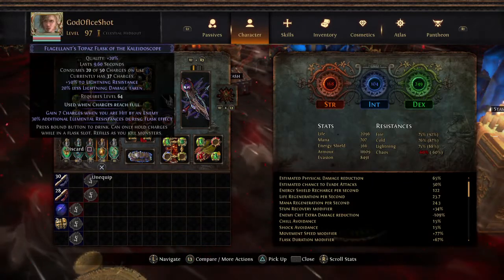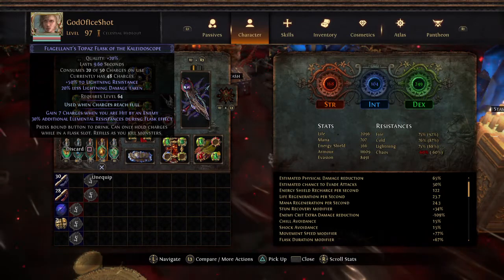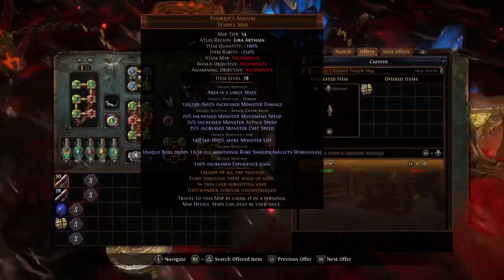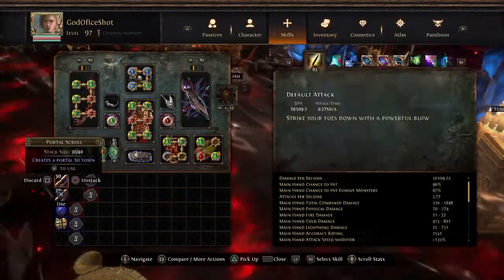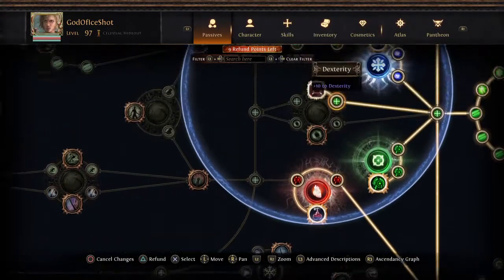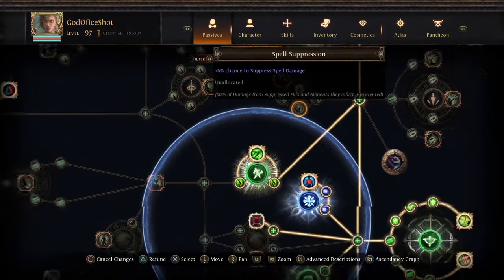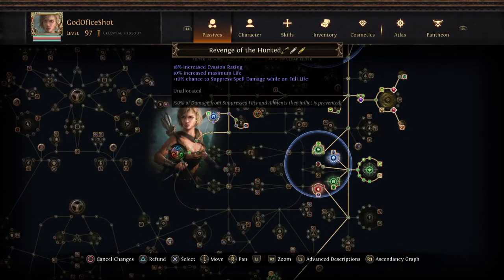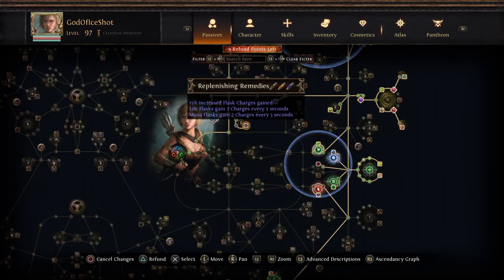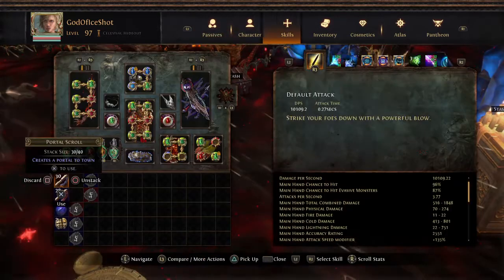So aside from those things going on, if you look here, it consumes 20 charges on use. Well, because we have a reduction in our kit, it actually consumes something along the lines of 13 or 14 charges. I believe it's a lot less. Let me see. Increased flask charges gained.